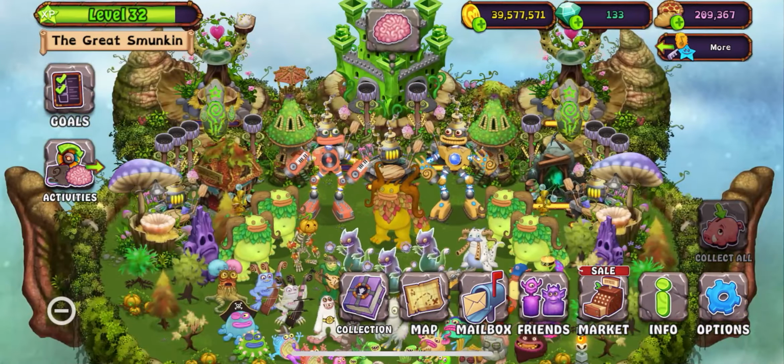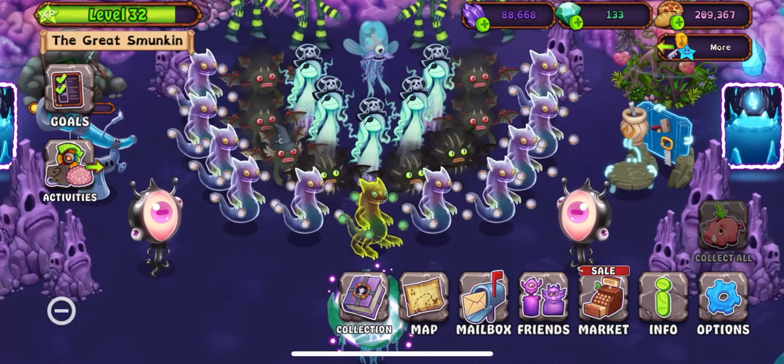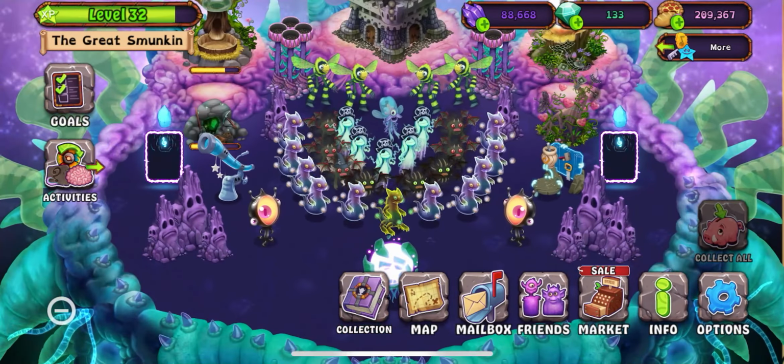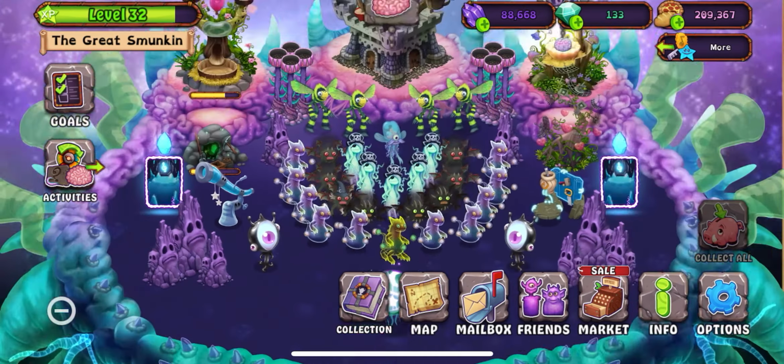So now let's move on to shards. Let me go over to Ethereal Islands, and as you can see here, I have tons of ghasts and grumpires, because at the start I only had ghast and grumpire on Ethereal Island, so I just kept breeding them and placing every single one that I got, just so I could start up a nice little shard farm.